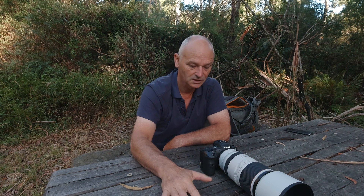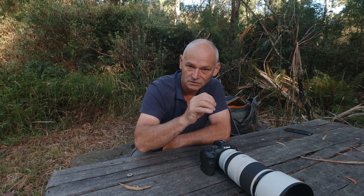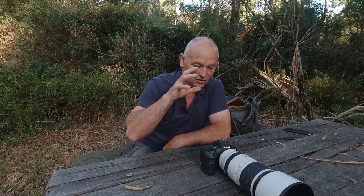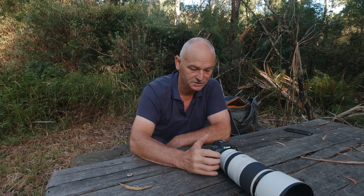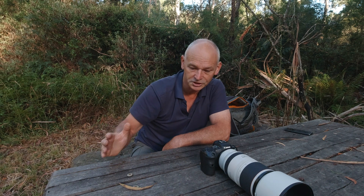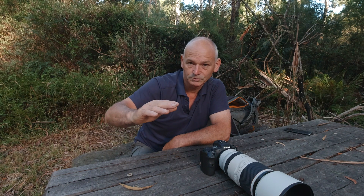So I bought the R6. I had too many solid months in full-on sun, rattling off like 2,000 images and getting nothing. Eye detect was working, tracking was working on my subject, but I just couldn't get those action shots of it in the air — the focusing system would drop off.